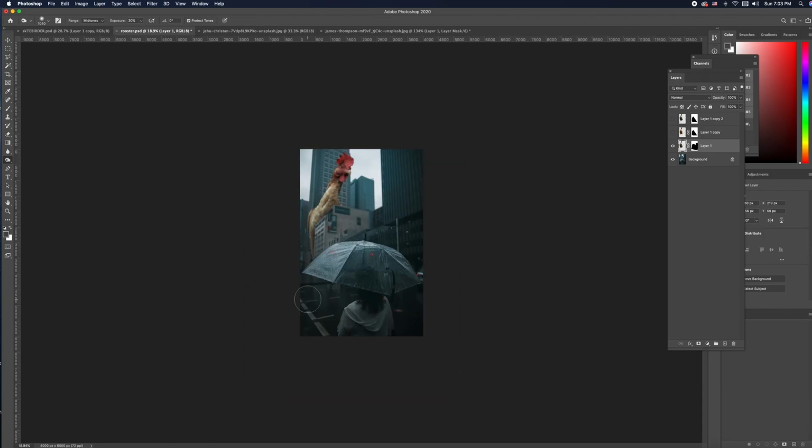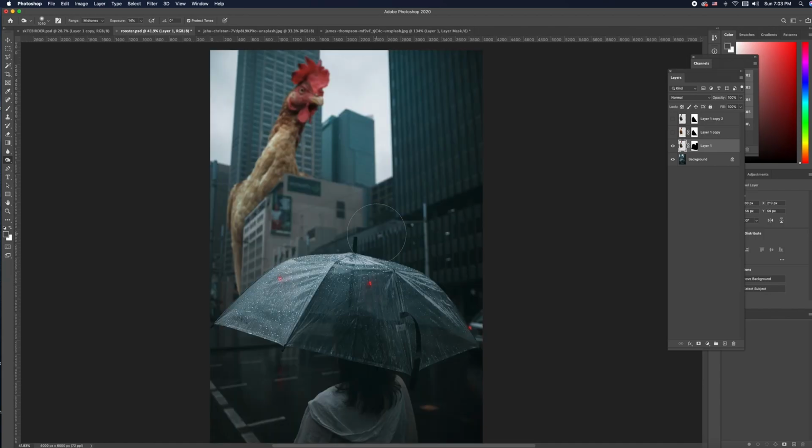Okay, so now we've created a little bit more depth. Maybe have gone too much, so I can undo that a couple times and turn my exposure back down even more. And just do this in really small little steps. But all in all, for a quick 30 minutes of work, that works pretty well for me.